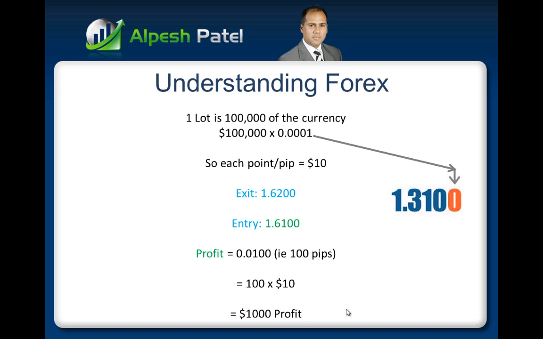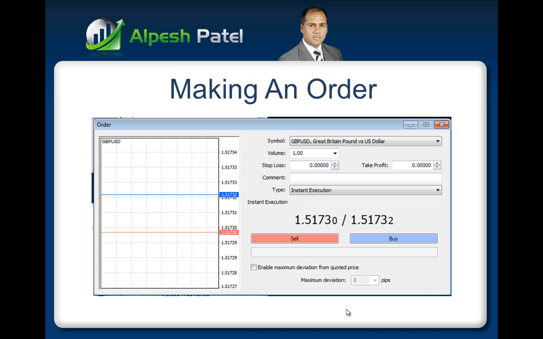But to be honest, it gets very easy once you do a couple of trades. You quickly work out how much you've made. And of course, the computer software keeps it all updated for you anyway. So that being the case, what we're trying to do when we click buy and sell is capture those pips. The issue occurs, how do I know when to buy? How do I know when to sell? Now that I know the kind of profits and how I calculate my profits, when I make an order, how do I know when to buy and when to sell?